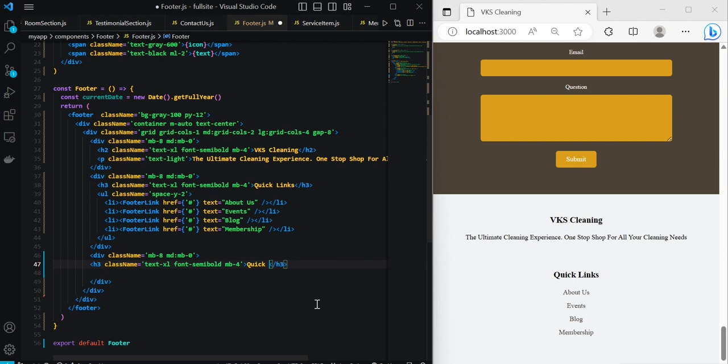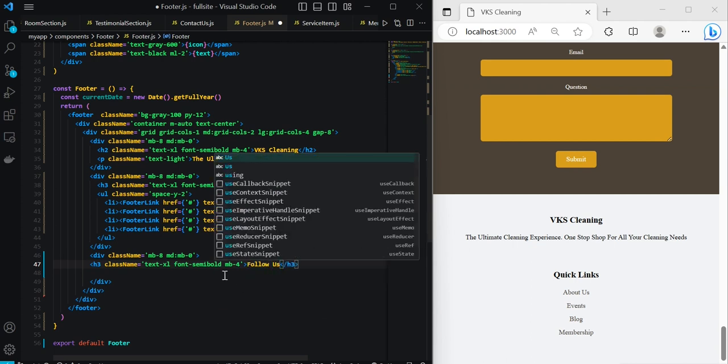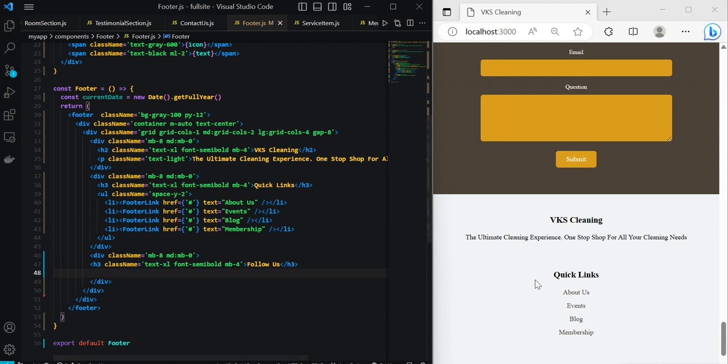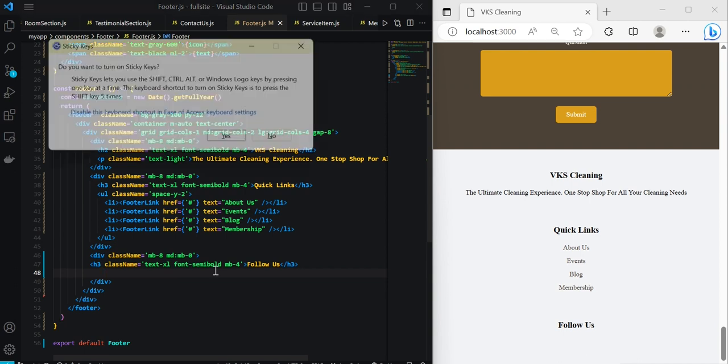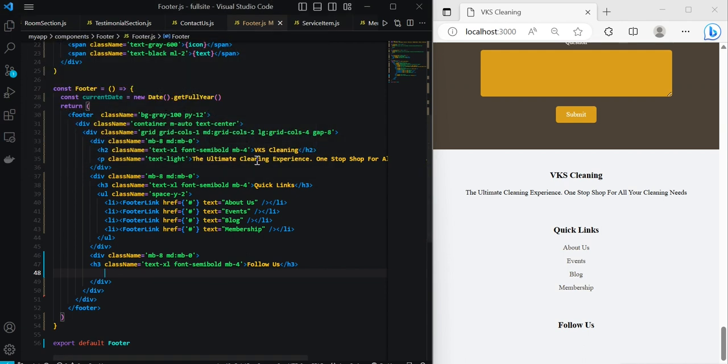This is where we will list the social icons, and you can see it is listed there. And we'll go ahead and bring in another div, underneath the H3 but inside of that div.